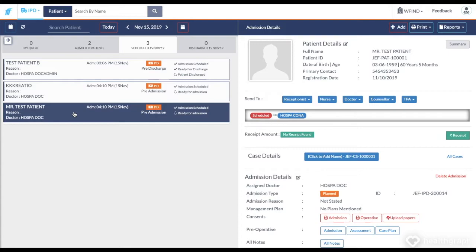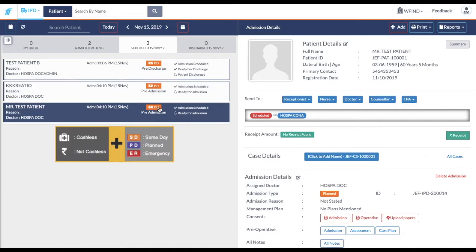IPD workflow updates on the left hand side in the patients list. If the clinical workflow is enabled, each patient in the IPD will show additional information on the left side. These are tags, milestone and stages based on the admission type and current patient journey in the list view. Tags will help the user to understand whether the patient has been admitted with cashless status and what was the admission type. For example, in this case, the patient has opted for cashless hospitalization and the admission was planned, signified by the acronym PD. Similarly, it could be SD for same day and ER for emergency.